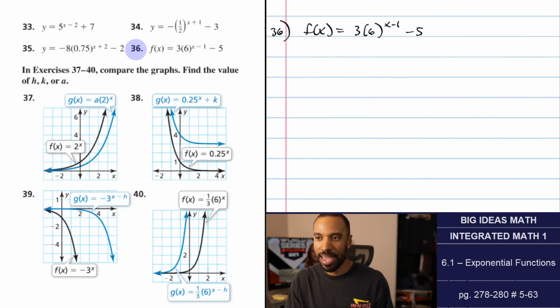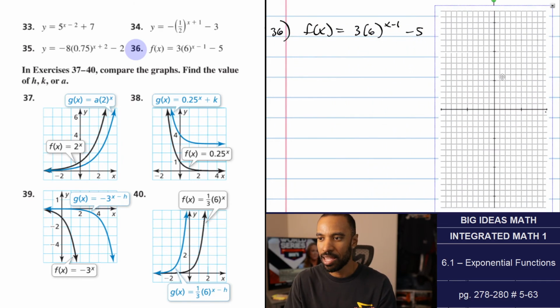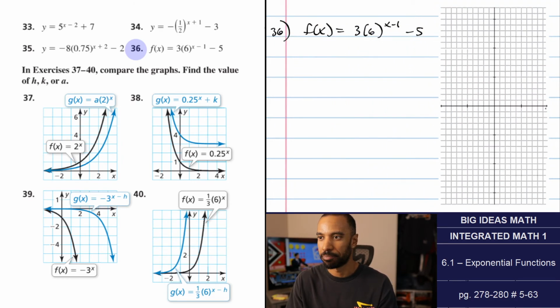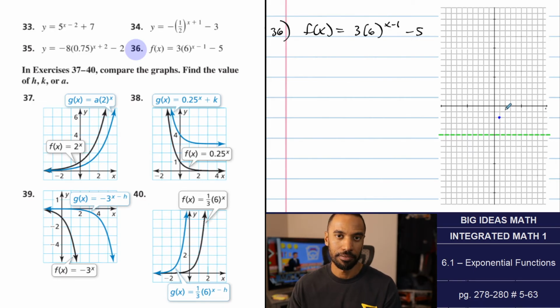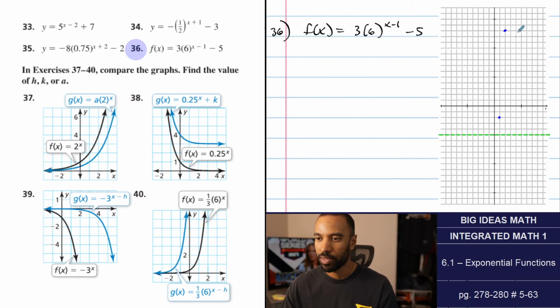Here we can see our A, B, H, and K in full form. I'm going to start with K, and our negative 5 asymptote is here. And then from there, I'm going to plot the A value when I'm horizontally translated. I'm going to go 3 up when I'm 1 to the right. Everything after here will be about B. 3 times 6 is 18. 18 up from negative 5 is 13. Right there, that's 18 up from there. That's as fast as I'm getting that one done.